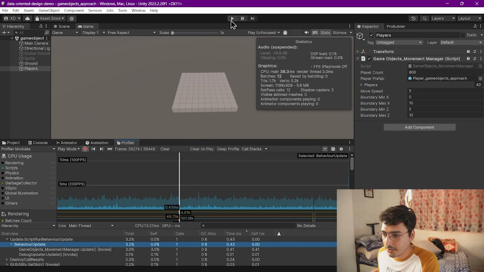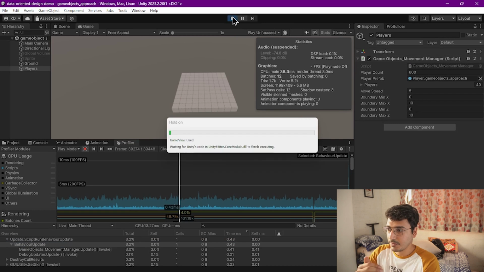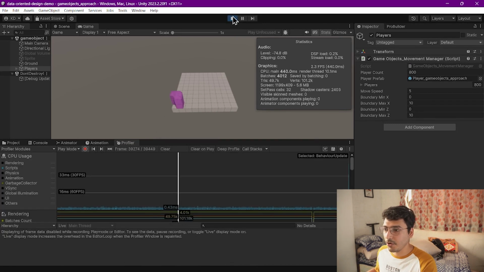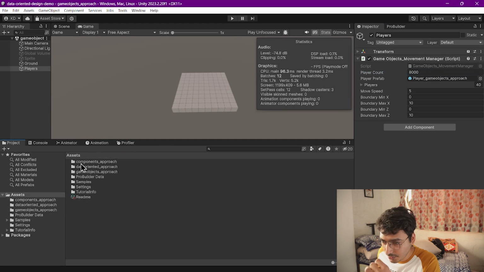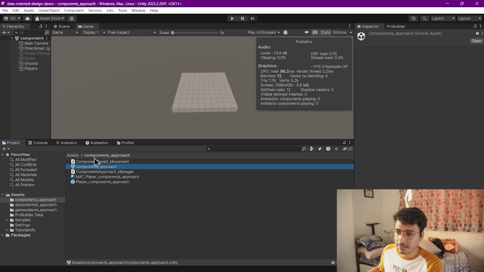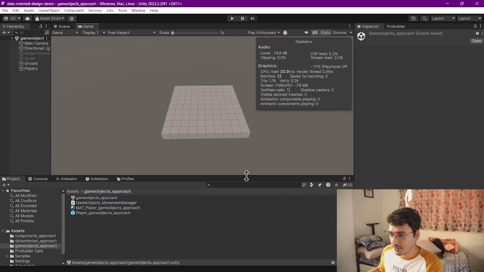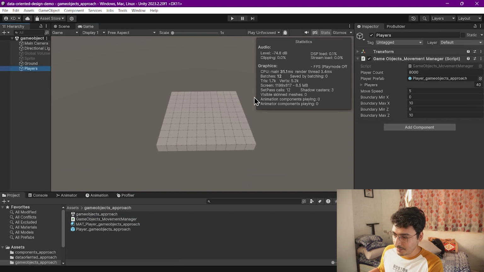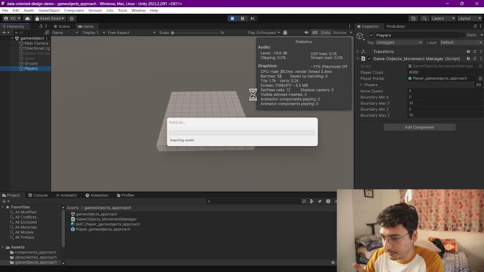All right, so that's the thing that we learned. So this approach is better than the components-based approach. You should use this more often than components. Now what we're going to do is increase this to 8,000. But first, I forgot the readings actually, but it was about 70 or 60 milliseconds to render a frame when there were 8,000 objects in that approach. Now I'm going to make it 8,000 over here and see how much time it takes.